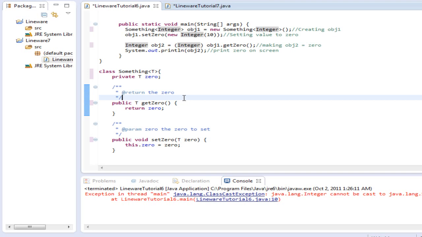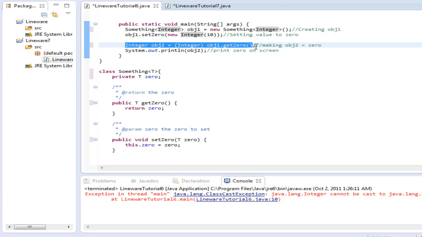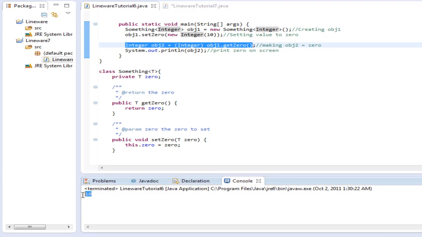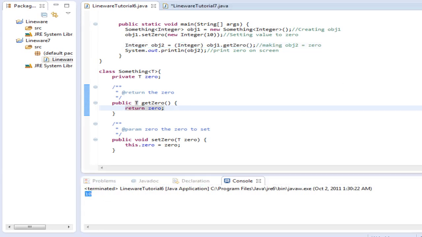That's one of the reasons we use generics, because generics solves that problem right there. And it makes it where we don't have to go through 100,000 lines of code to find where the error was, because we use generics, and that other programmer who came in and wrote this line of code kept getting an error until he found out, hey, I have to throw an integer in here, or it's not going to run at all. So whenever we run it, now we get exactly what we want. So that is the beginning of generics and the end of this tutorial.